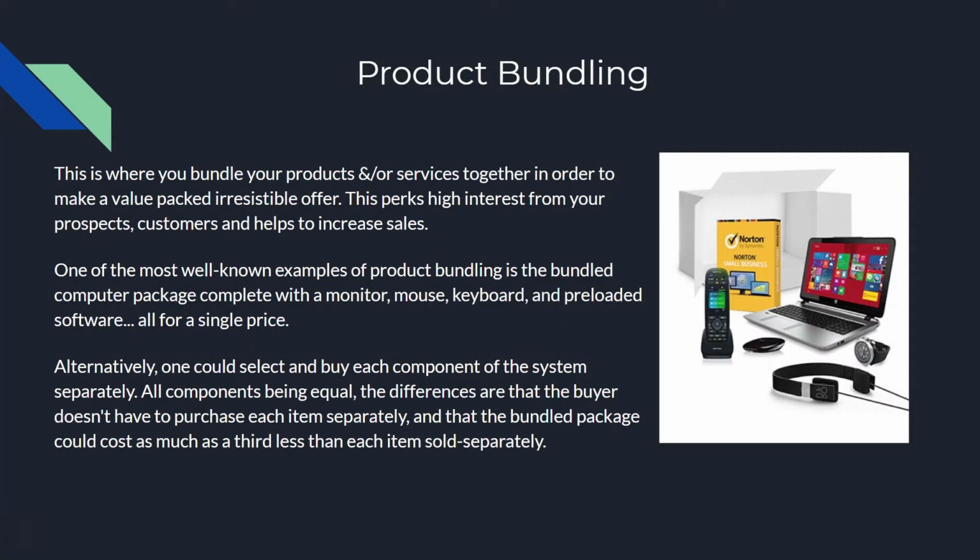First up is product bundling, and this is where you bundle your products or services together in order to make a value packed irresistible offer. This piques high interest from your prospects and customers, and helps to increase sales. One of the most well-known examples of product bundling is the bundled computer package, complete with a monitor, mouse, keyboard, preloaded software, all that goodness, all for a single price. Alternatively, one could select and buy each component of the system separately. All components being equal, the differences are that the buyer doesn't have to purchase every item separately, and that the bundle package could cost as much as 1/3 less than each item sold separately.